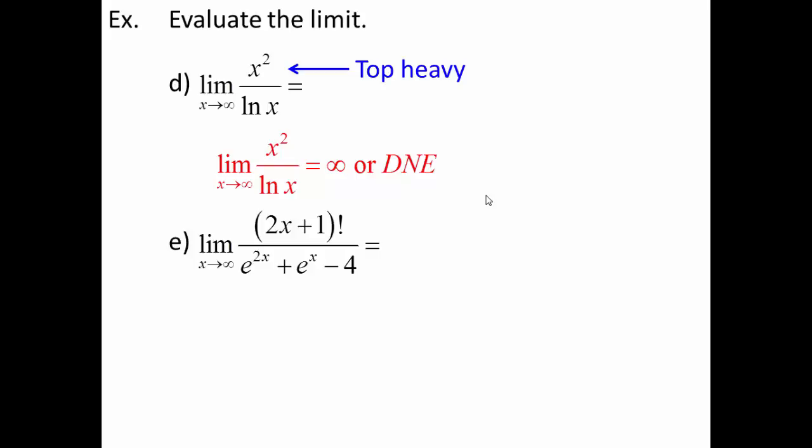I see factorial on the top, so my first inclination is to say that it's top-heavy. Am I right with that inclination, or is there something else going on here because of all the addition and subtraction? And the key thing to remember is that addition and subtraction really don't mean anything when we're talking about infinity. If I'm trying to go from 1 to 2, if I add 1 to 1 and I get 2, adding 1 just made a big difference. I'm now twice as big as what I started with.